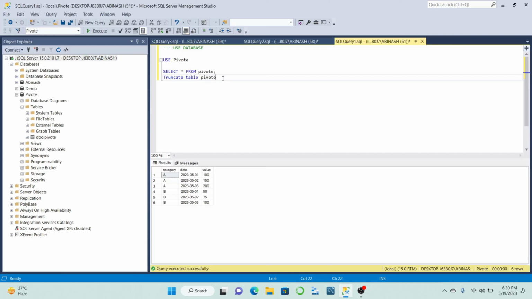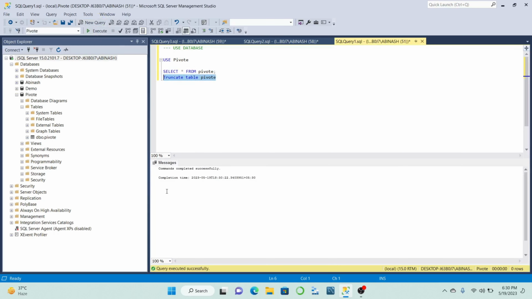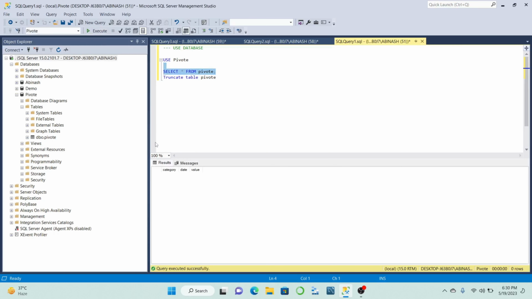If we run it, yes, successfully completed. Again, if we look at our data, we find only the table heading is present and the other data is deleted.